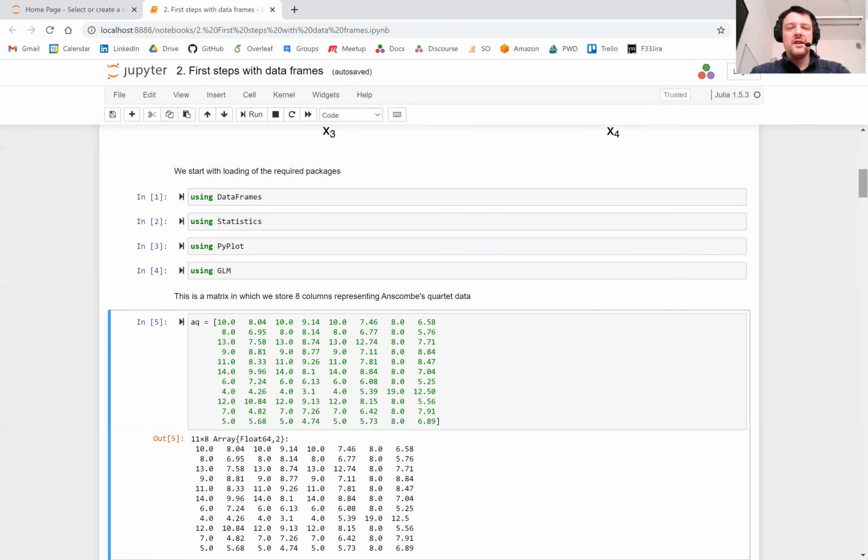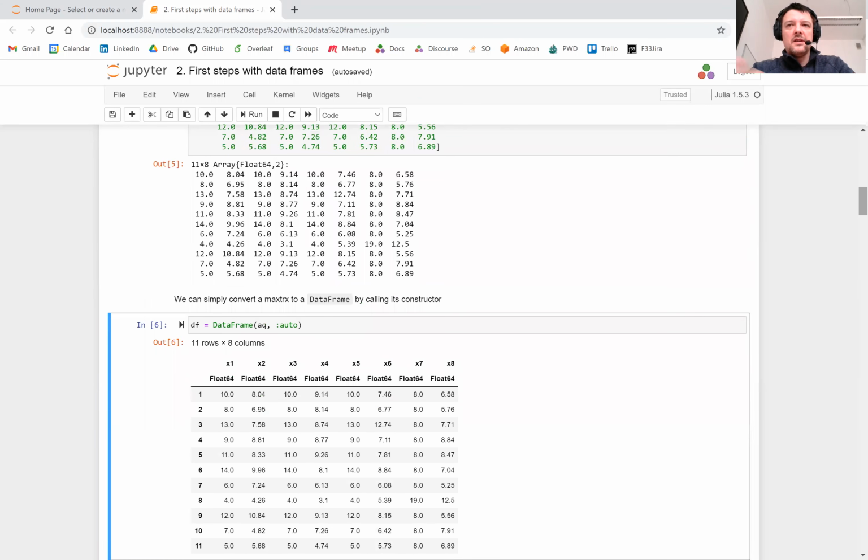This matrix is arranged in 8 columns. The columns contain x1, y1, x2, y2, etc. variables. And first, let us see how you can convert such a matrix into a data frame.